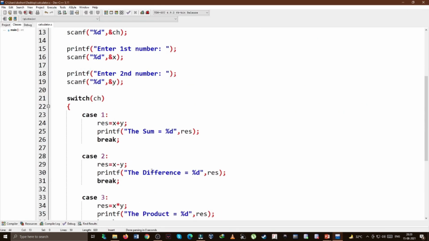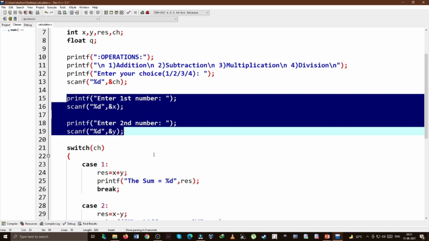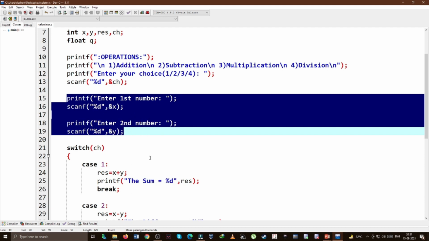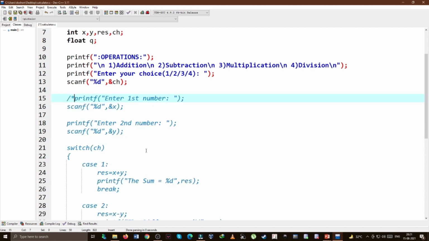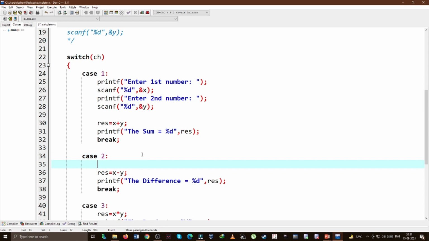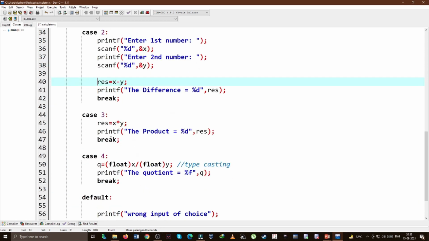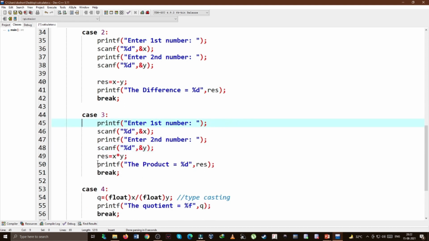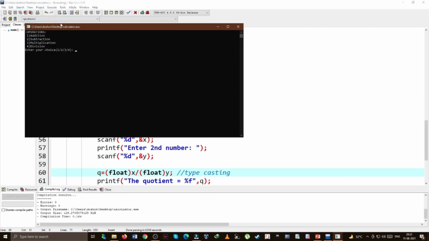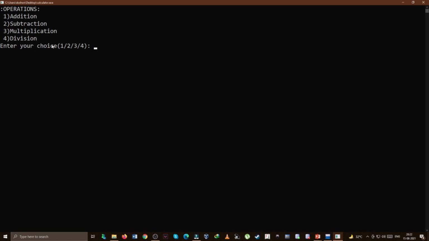So delete our printf and scanf statements where we have scanned x and y, and we will give them within the cases, within every case. It will increase the lines of code, but in the default statement it will help us not to take input, though the option does not match with the user's choice. So for that we will simply delete these 2 statements and paste them within the cases. So here for every case you have to give inputs. First you choose your case, then you give input, and for the default you don't have to give input because your option is wrong.